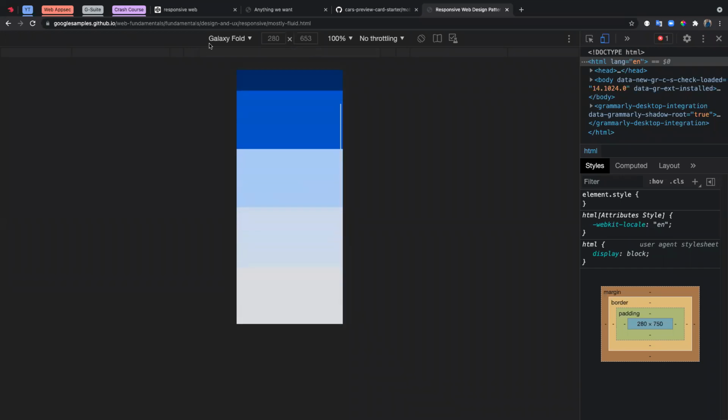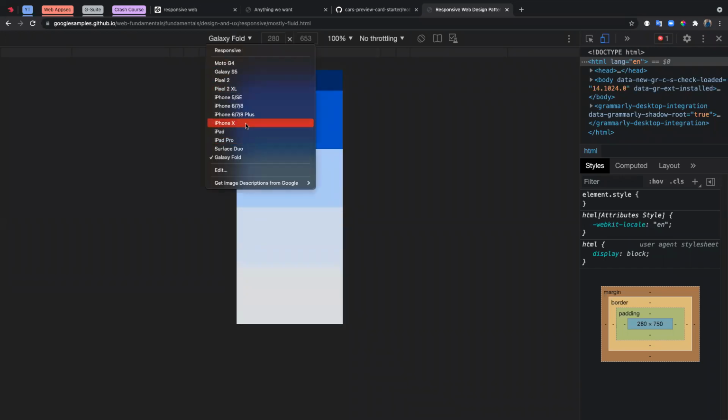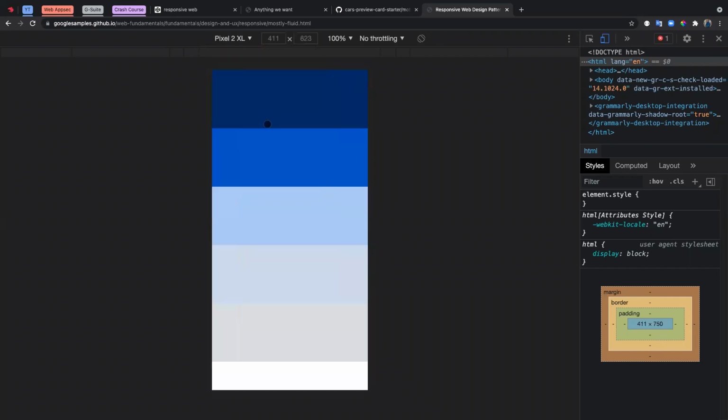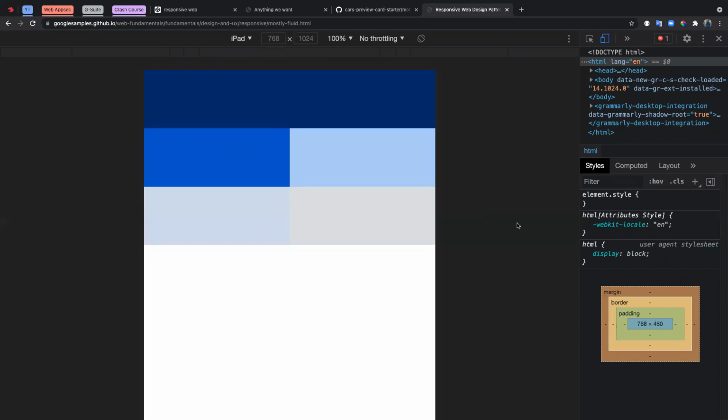These are containers, and on maybe a bigger phone like Pixel 2 XL, this is how it's going to look. We have our things stacked on top of each other, and then on, let's say, an iPad, this is how they're going to look.